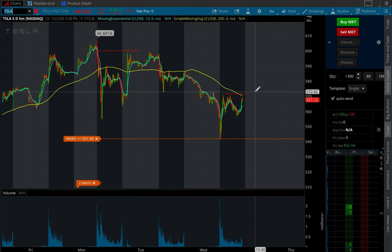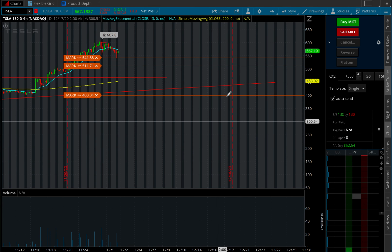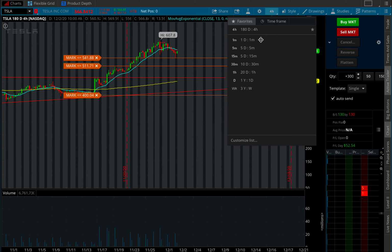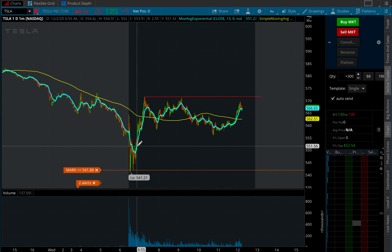There's around 40 minutes left before the market opens, and it looks like we're going to retest the 570, 571 level, right around that level. But the thing here is on the 4-hour, this places us right underneath the 4-hour. We were a little bit off on our calling. I said that it was going to initially hold the $550 mark, in which it found some resistance there right around the market open. But it managed to break out.